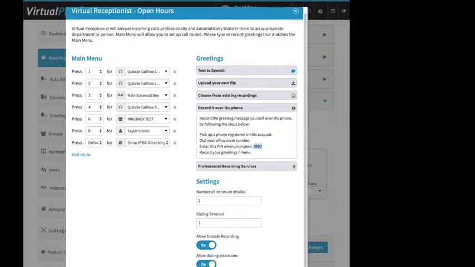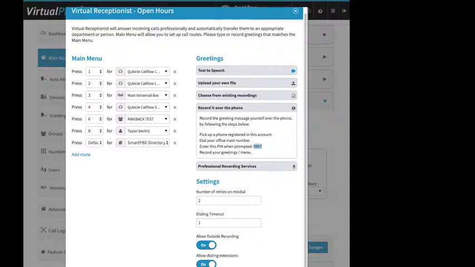When I call in, this PIN number won't work because by then I'm already in my after hours. So if I want to change my greeting for open hours and it's already 7 p.m., then I would need to change my open hours so it's past 7 p.m., hit save, come back, call in again, and then I can use that PIN number.